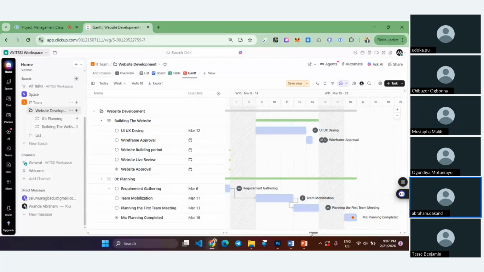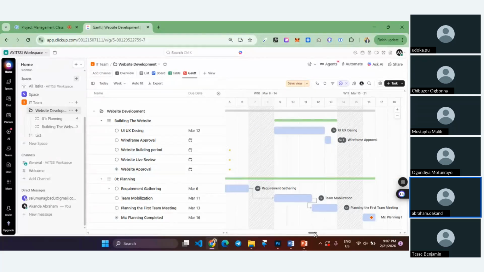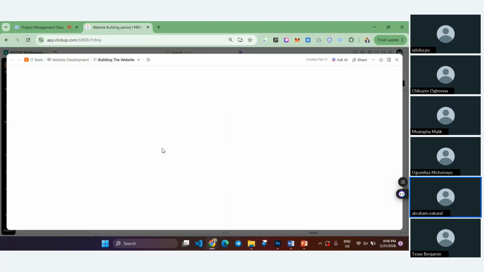So we can see most of them are already there. Now let's create our dependencies on this. Now our dependencies, as I said earlier, must not be. Let's just assume we have our website building period to be for 5 days.